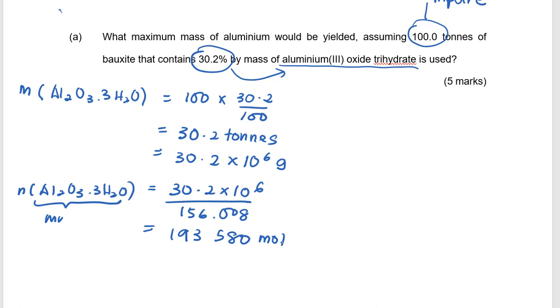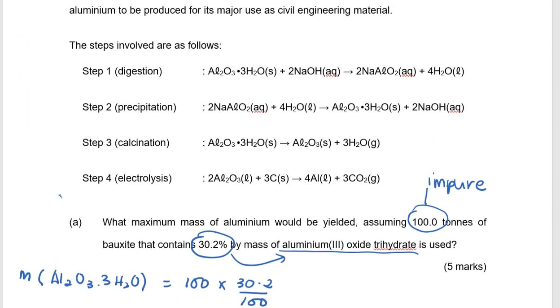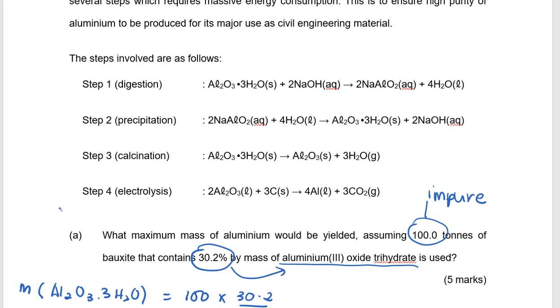Now, this is where the question becomes tricky. How many moles of aluminium will be produced with this number of moles of aluminium oxide trihydrate? This is where you have to go back up to the question again and identify how many moles you would produce. A lot of students identified the aluminium oxide trihydrate here, went straight to the aluminium, and thought 1 mole of aluminium oxide trihydrate will produce 4 moles of aluminium, which is definitely wrong. You'll have to go step by step. So I'm going to assume I have 1 mole of aluminium oxide trihydrate.